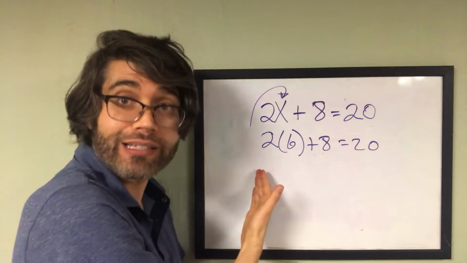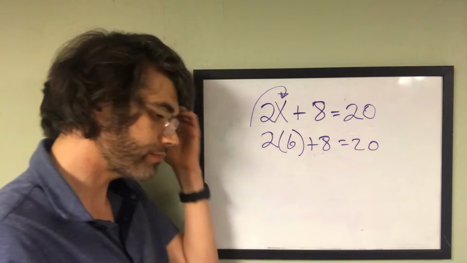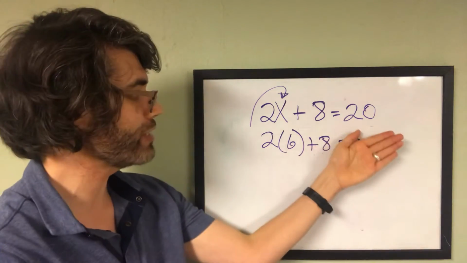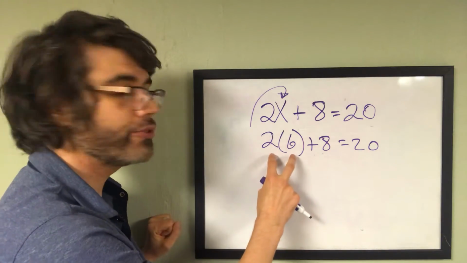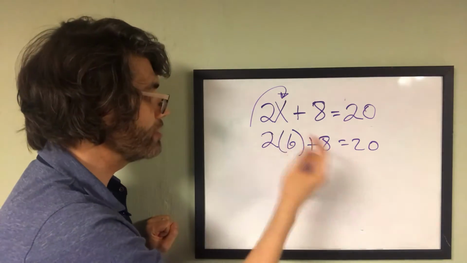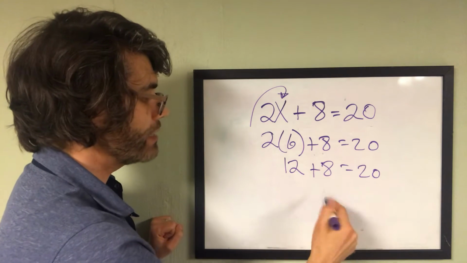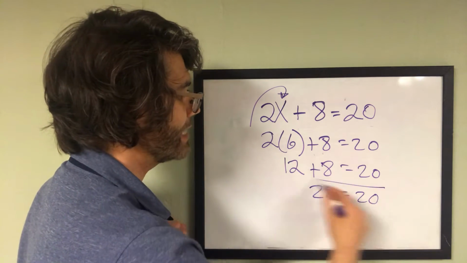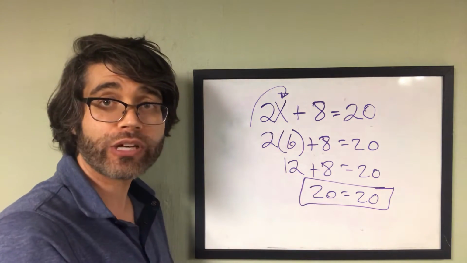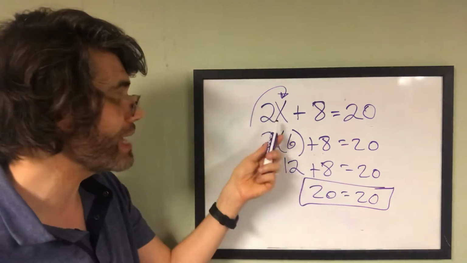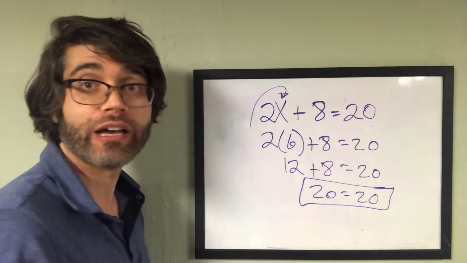Now we do PEMDAS forwards. We do it just like we were given any numerical expression, like just evaluating a numerical expression. We use PEMDAS. So here we're going to do multiplication first now. 2 times 6 is 12. 12 plus 8. And 12 plus 8 is 20. 20 equals 20. This is an identity. You have the left and the right-hand side looking exactly equal to each other. And so solutions make identities out of equations. And 6 indeed was the key to this equation's lock.